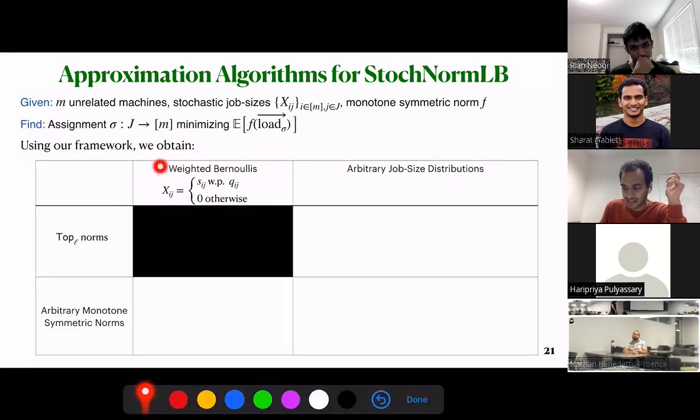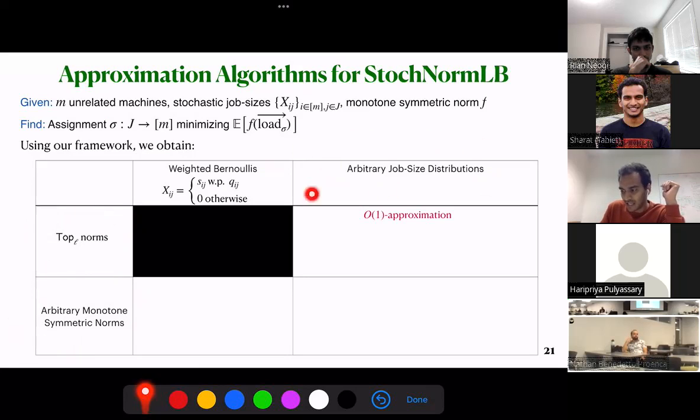Observe that this is a strict generalization, the simplest generalization of the deterministic case to the stochastic world, the Bernoulli case. And I'll also have 2 rows. One is for top L norms, for a single top L, and one is for arbitrary monotone norms.